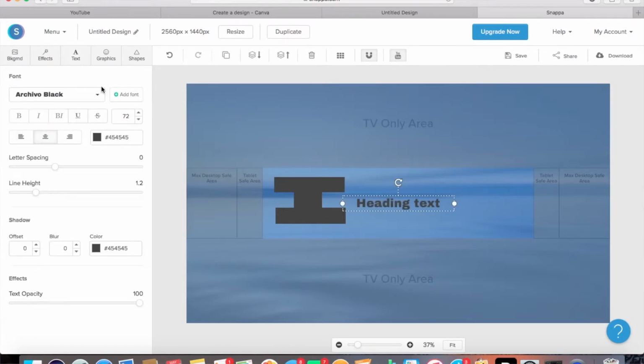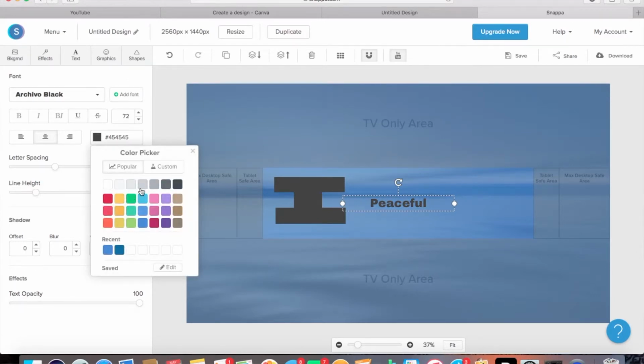We'll just use that largest text. You can change it afterwards, and I'm not going to spend any time with fonts or anything like that, but you may have a specific font that you want to use, and that's fine. You can certainly assign those. So, peaceful. And we're going to make that white. Actually, I'm going to make it just slightly off-white. And I'm going to make the box about the size of the text.